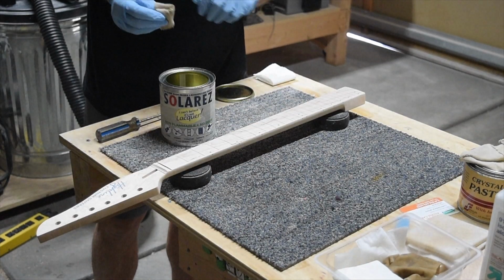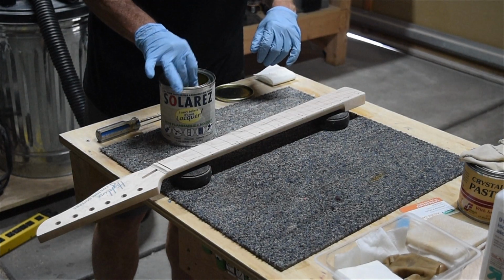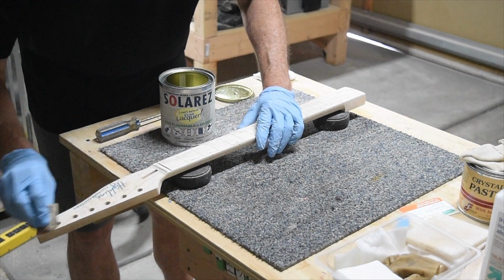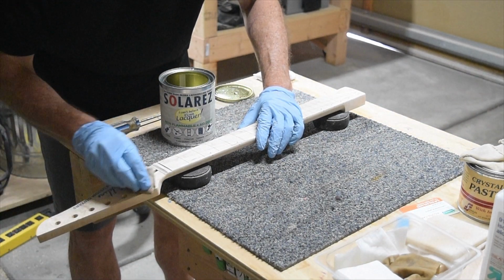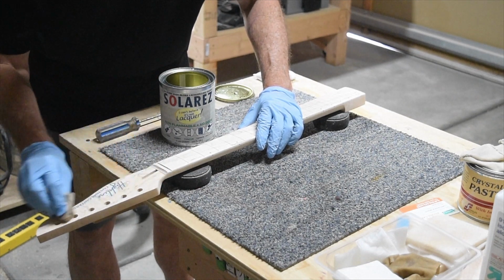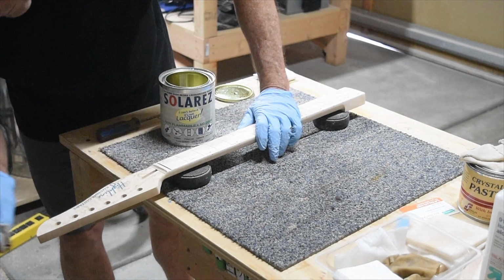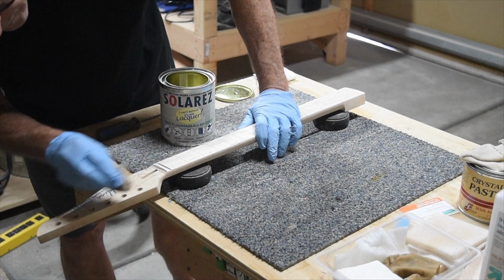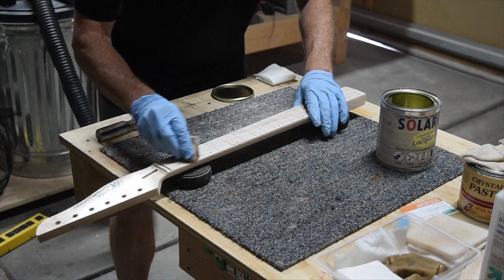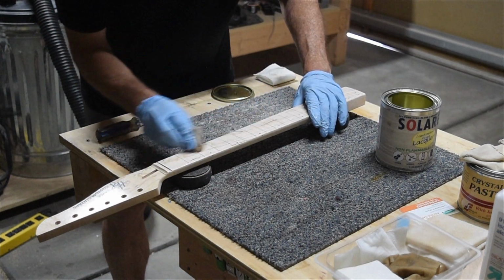I'm going to be applying the Solarez, I Can't Believe It's Not Lacquer, brush on formula. And to do it, I'm going to be using a small clean cloth, and I'll apply the Solarez in much the same manner that I would apply an oil finish such as tung oil or boiled linseed oil. I'm just going to wipe on a thin coating of the lacquer and let it soak in to the wood.